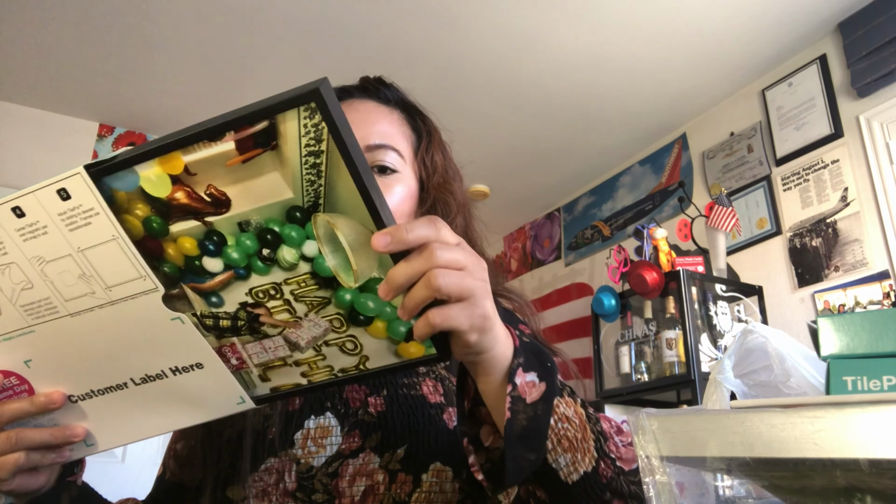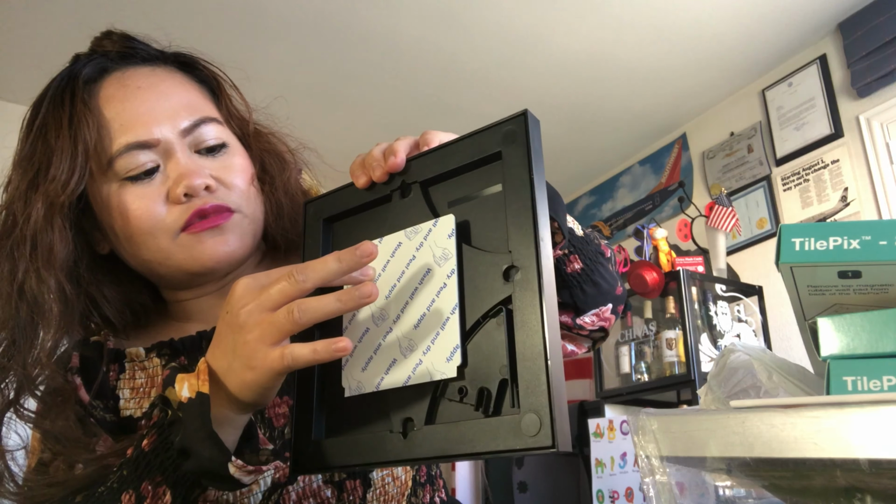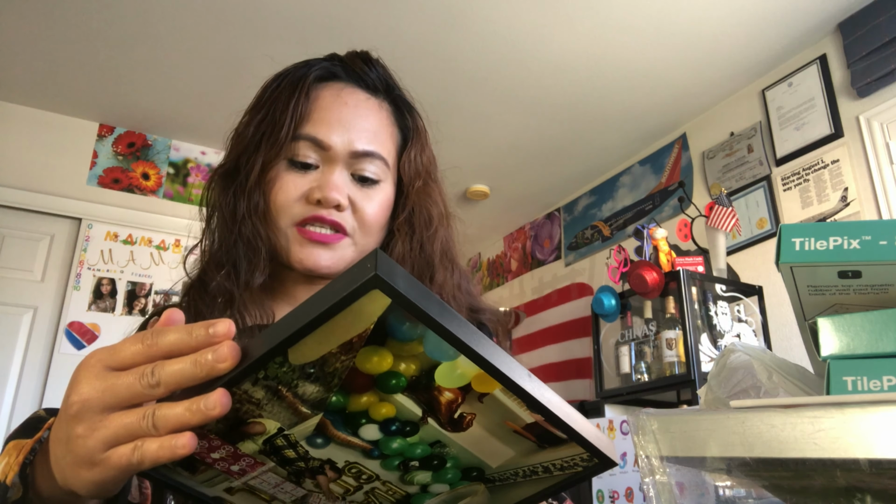So right there, each photo has its individual wrap. 1, 2, 3. So let me show you one. So that's $45 for all 3. Good thing there's 75% off. It's my first time to order this. So right there, see, there's already a frame, and you just have to remove the thing. The instruction is peel and apply. So wash the wall and dry. So clean up the wall and dry, and then peel off the top portion and stick it on the wall.